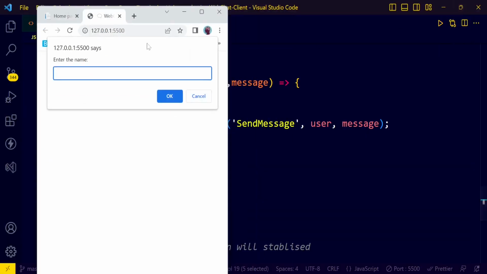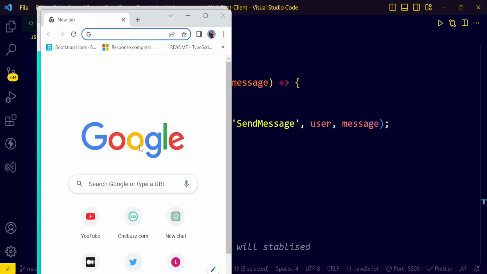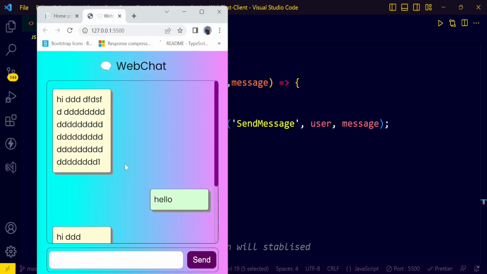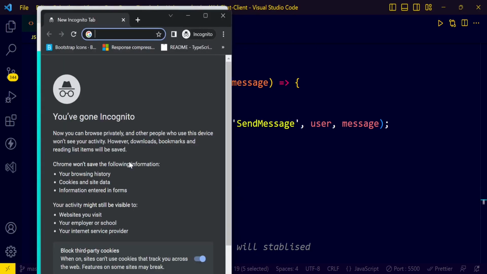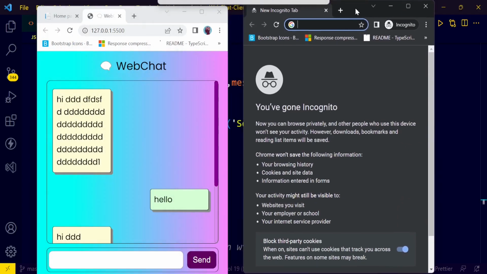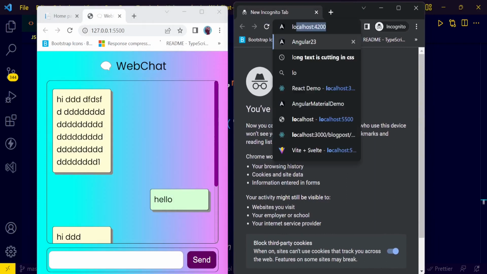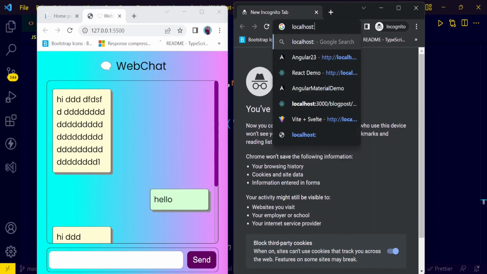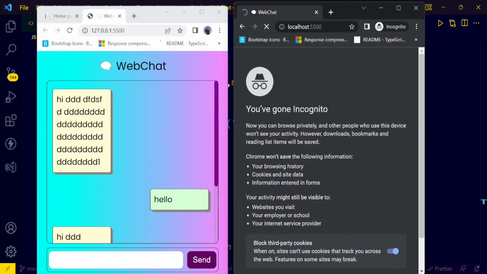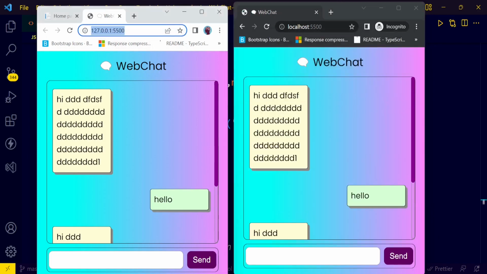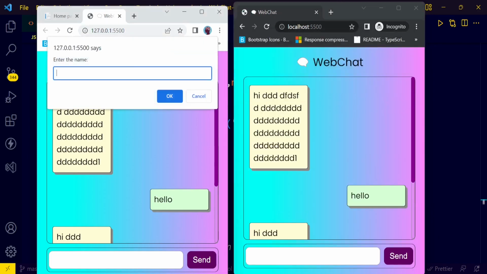So let's open one more tab here, and here we will write localhost 5500. Okay, and here we will do the same thing.